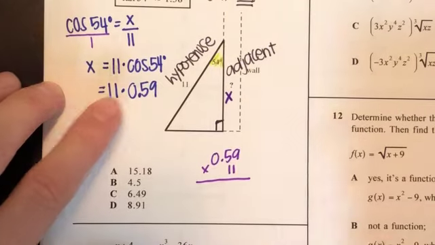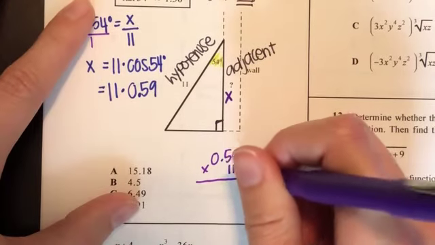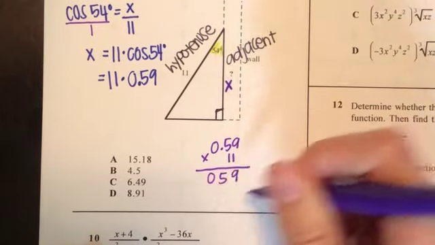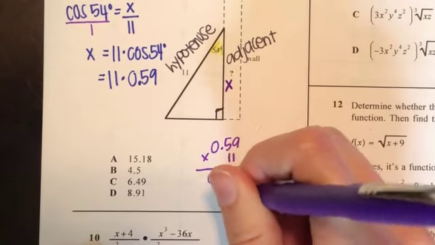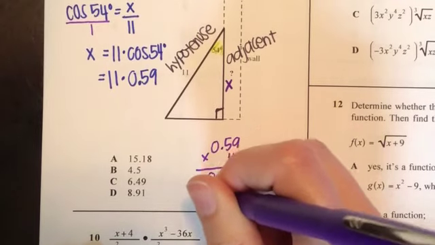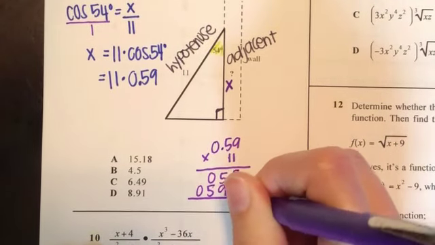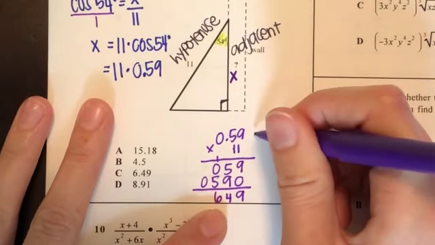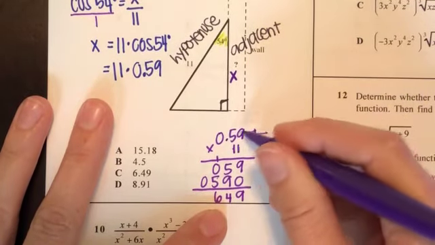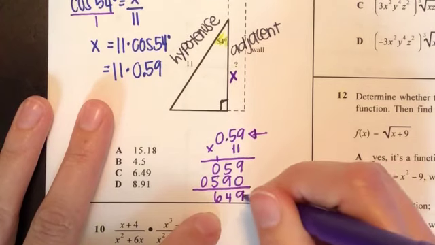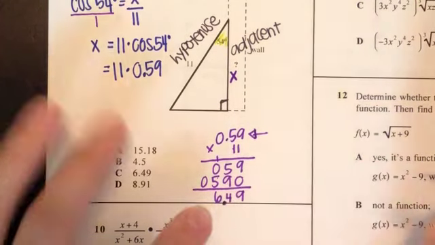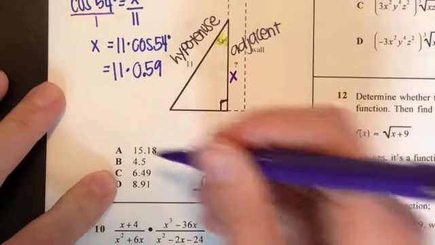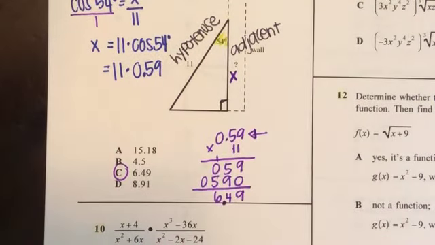And that is gonna be my answer for x when I multiply. So 1 times 9 is 9, 1 times 5 is 5, 1 times 0 is 0, placeholder, 9, 1 times 5 is 5, 1 times 0 is 0. I'm gonna add down and I get this, but there's 2 decimal places with the numbers I'm multiplying. So in my answer, I have to have 2 decimal places. So that adjacent wall is gonna be about 6.49.